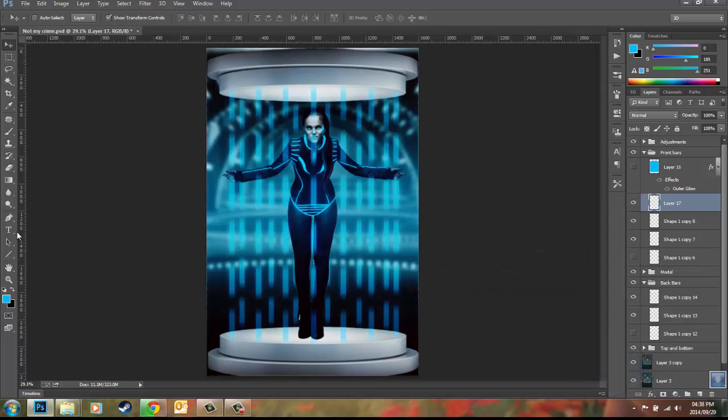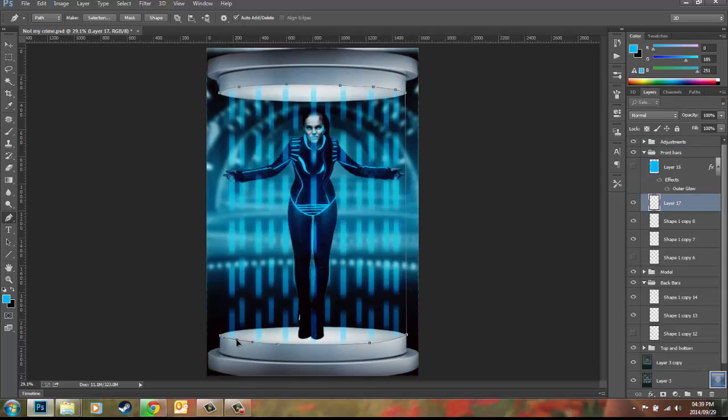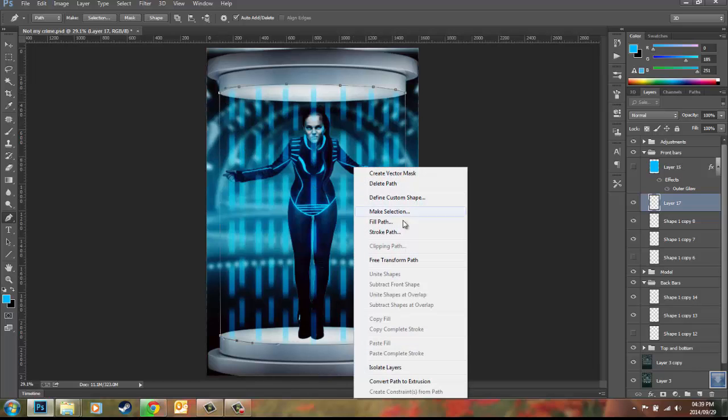We're going to use our pen tool and just roughly, by the way, I'm doing that with control, those who might not know. If you don't know how to use a pen tool, please go check my tutorial on it. Just like this, all around the edges. It doesn't have to be precise. It's going to be light that is glowing, so it doesn't really matter. And like that. Then you right click, make a selection.